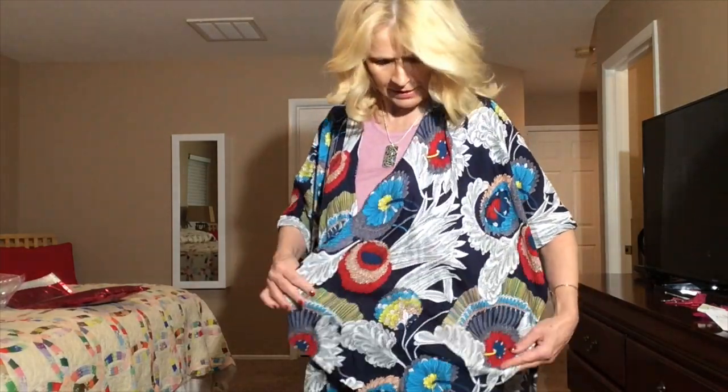Hold on, I want to try something. Okay, how does it look with this kimono? Yes, I kept the kimono, and I am just bent on wearing this to see if I enjoy wearing a kimono, but I think there's kind of some mauve-ish colors in this kimono. I thought I saw. Oh, it's more of a peach color right there, but so what do you think about this? Is this combination better than the coral tee that I purchased from my last box?